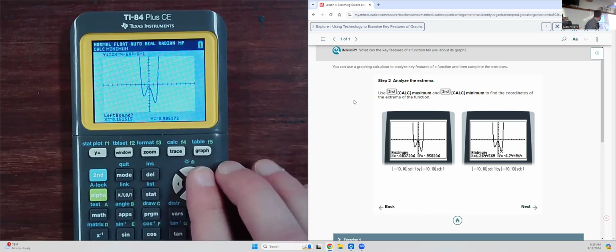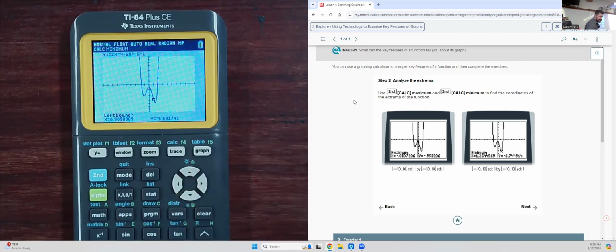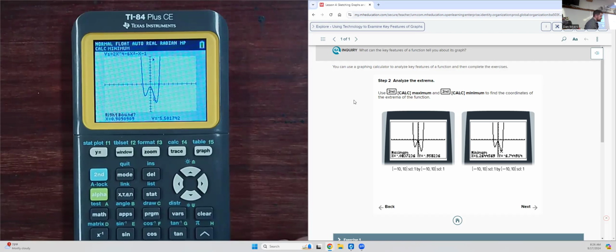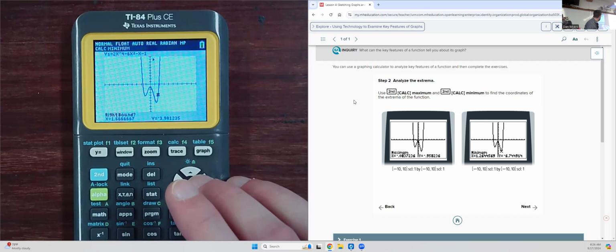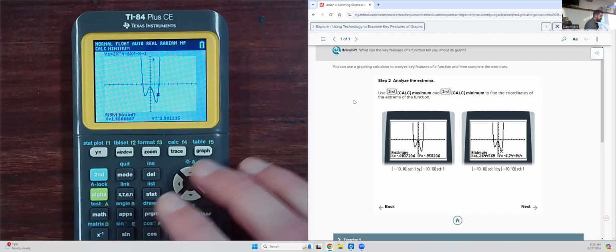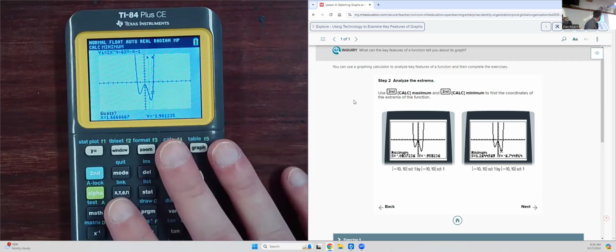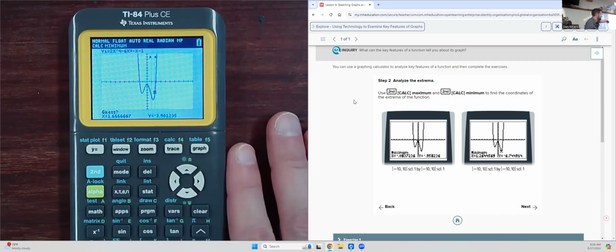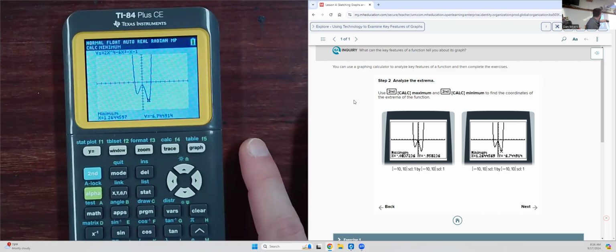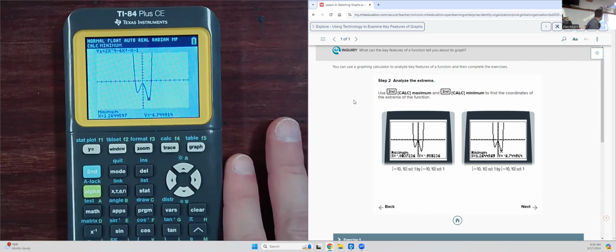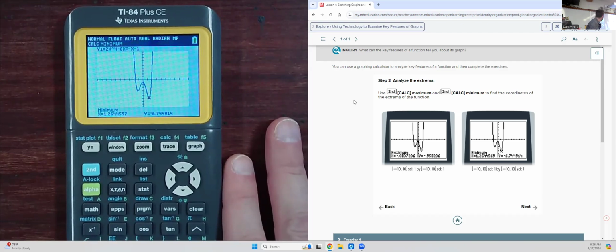And then for the left boundary point, we're going to get pretty close to that minimum point. So hit to the right, hit to the right. That's about good right there for a left boundary point. As long as we're above and to the left of that minimum value, then you're going to hit enter. So we've set our left boundary, then we're going to go down and around and back up a little bit. That's good there. For our right boundary point, it's going to say guess, and we'll say sure, go ahead and guess. And we should end up with the exact numbers that are over here, which is 1.26 for the x value and -6.74 for the y value.